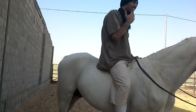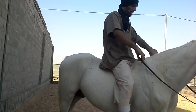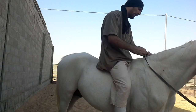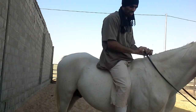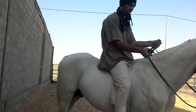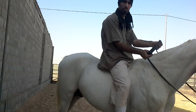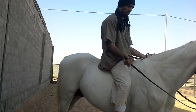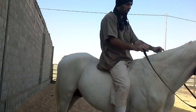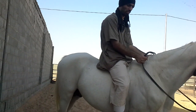The second one is making a big circle, and some show jumpers or flat racing jockeys do this style, which is making a circle like that and holding the circle with two hands like that. So these two are split. This is the first one. One circle and hold the circle with two hands. This is the second one.